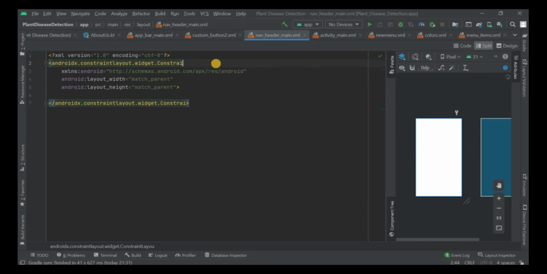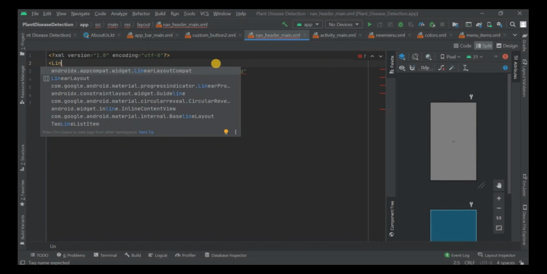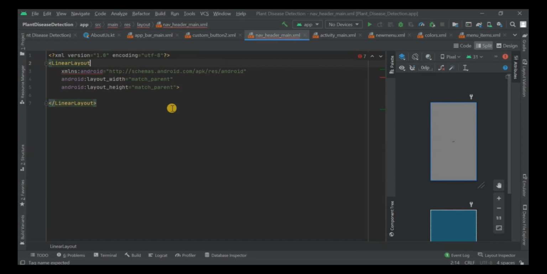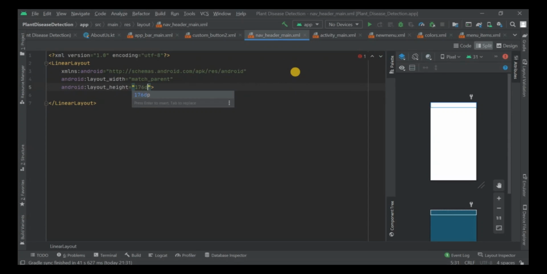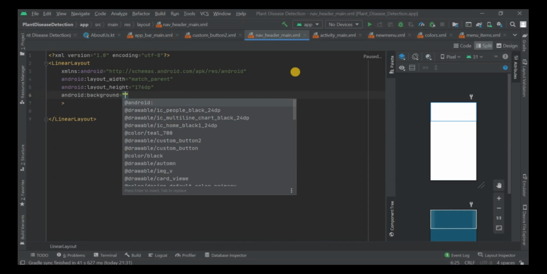Okay, so first of all, let me change this constraint layout, and this layout is replaced by the linear layout. Okay, so added the linear layout instead of that constraint layout, and then we need to add a few properties for this linear layout, and those properties can be like background and all these things.